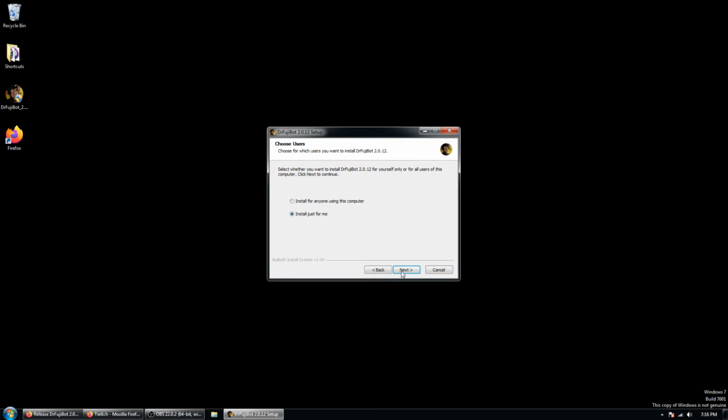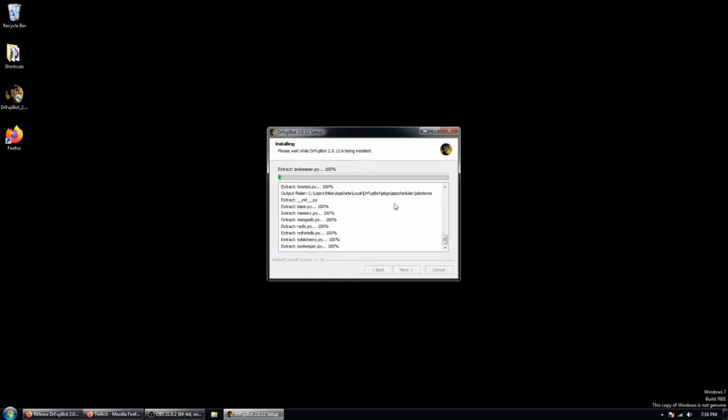While the installer runs, maybe I'll explain a bit about why I made the bot the way it is now. You can just use the defaults here. It used to be that DrFujiBot ran on a server that I paid for every month, and that worked okay for a couple of years, but I got tired of maintaining it and paying for it every month, which I didn't mind doing, but I thought it'd make more sense if the new version of DrFujiBot ran on the streamer's computer, so you'd have more control over it, and I could update it more easily with all the latest data for Pokemon games that come out.